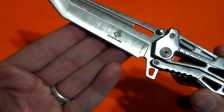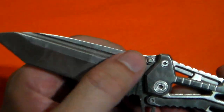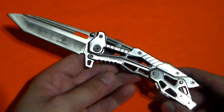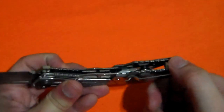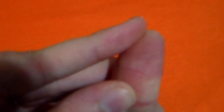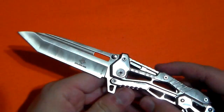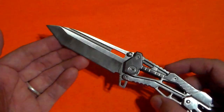We have a 3.4 inch long Tanto blade. It is hollow ground, has a pretty attractive looking fuller, and this knife did come super sharp out of the box. So sharp, in fact, that whenever I was messing around with it and flipping it open and closed, and I didn't realize how far back to place my finger on that mechanism, I actually sliced my thumb open, and it's mostly healed up now, but it was a fairly deep cut. I'm probably not going to focus in on that. Anyhow, be very careful because this knife does come surgically sharp out of box, which is pretty much to be expected from the type of steel we have here.